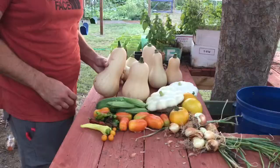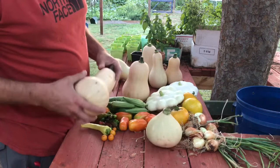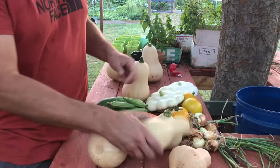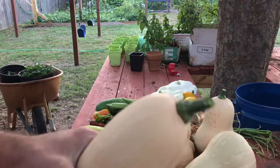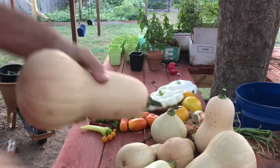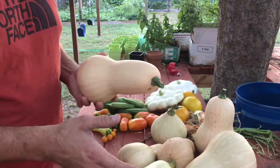As you can see, all kinds of shapes and sizes. They all taste about the same, but one thing I would recommend is eating the small ones first. What will happen is these will start to shrivel at the neck and lose their moisture content and rot. Whereas often times big ones like these will last up to a year. One thing you might notice is how much water and juice are coming out of these stems. You don't want to put this on a shelf above something like a bookcase or cabinet and have it drip on the counter — it will make a sticky mess. Put some paper towels down on your rack or shelf and let these heal up before you store them.